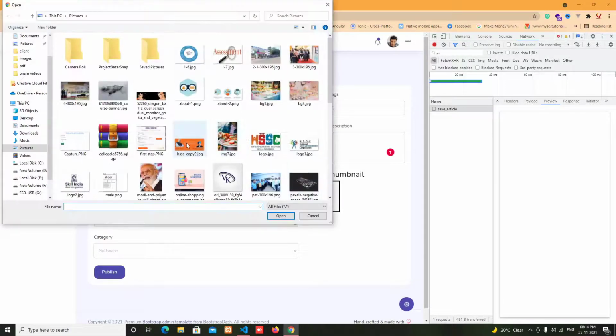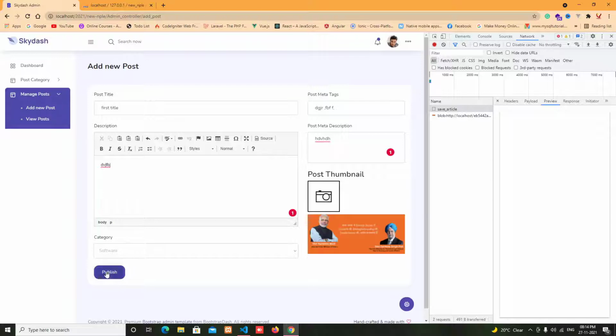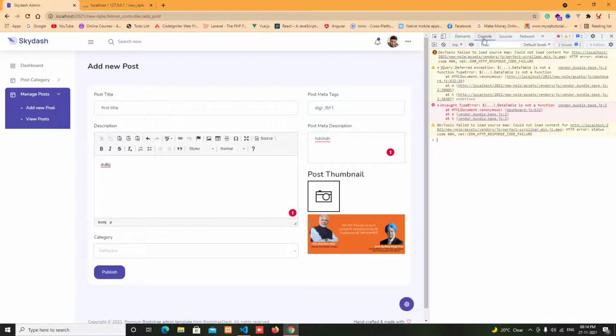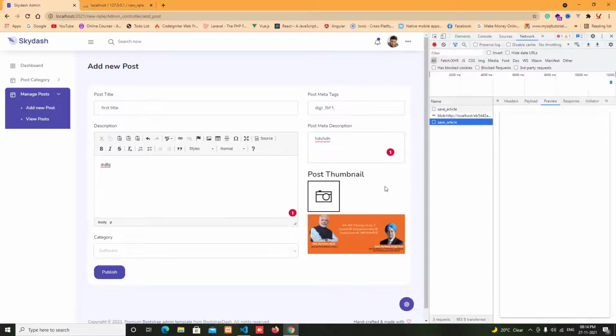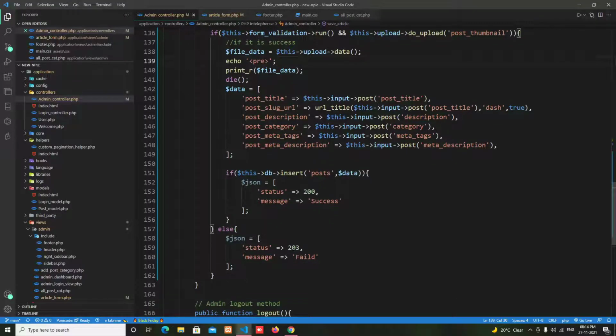Check and select the file name, and what's happening, maybe it gave some error.